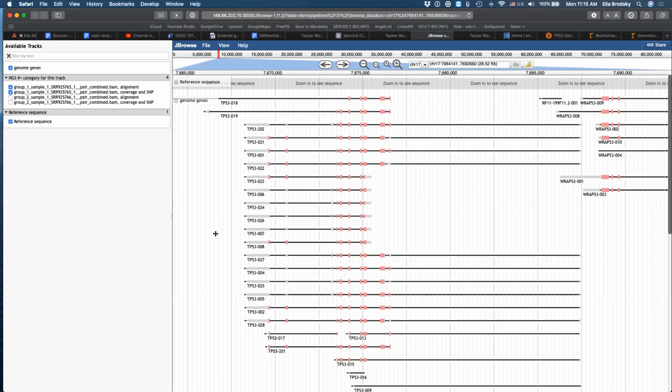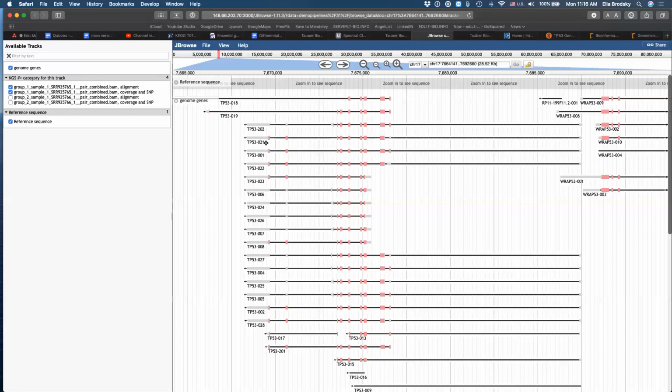Let's take a look at what these different sequences are. So first of all, the red areas are what's called exons. Exactly. Black ones are the introns. So we're looking at the introns and the exons, and we also see different copies of the same gene that have been found, right? So this is not related to the data that we loaded. This is just the reference.